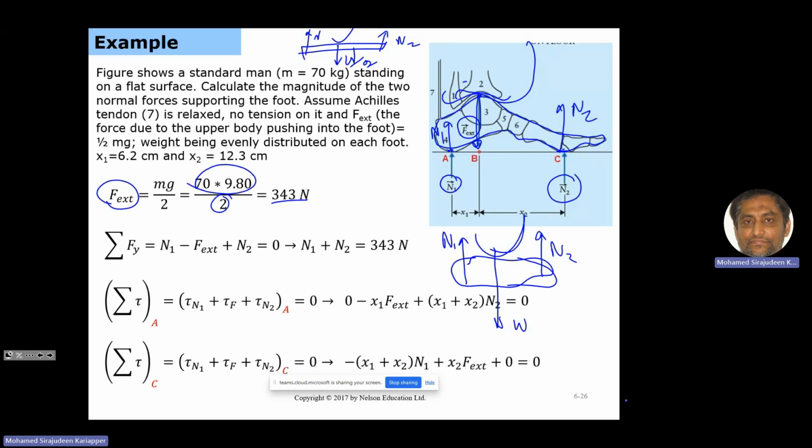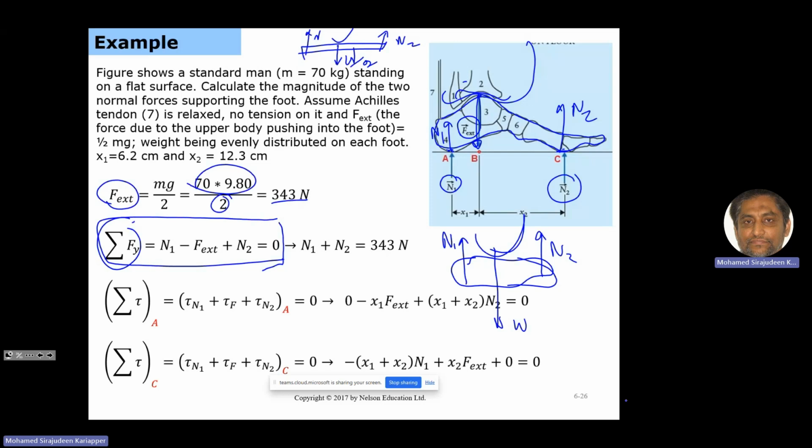So the foot is acted upon by 3 forces. Now we make it a clean physics problem. We have the foot, and on the foot we have 3 forces acting: N1, N2, and half of the weight. Okay, I can apply, because he is in equilibrium, right? He is standing. So the net force is equal to 0. I can apply that because that is the translational equilibrium, which says net force is equal to 0.